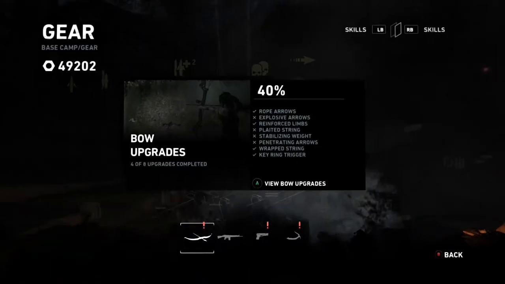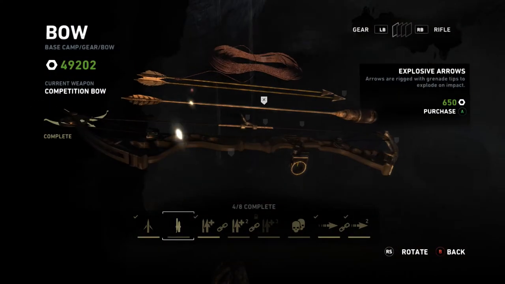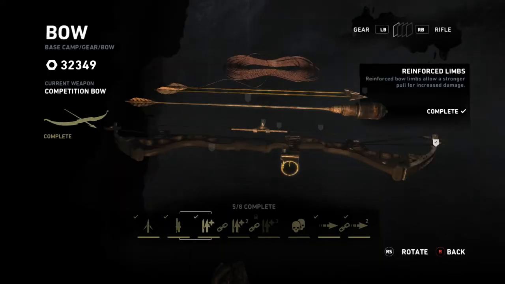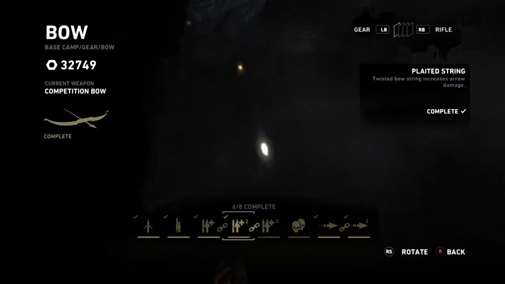Let's move into our salvage. Bow upgrades. Everything is upgradable at this point. Explosive arrows. Reinforced limbs. Plated strings.